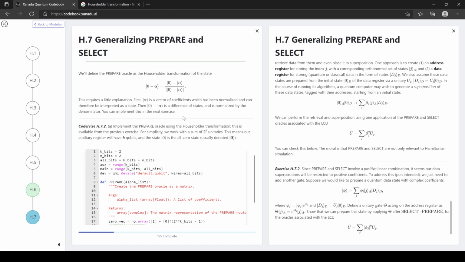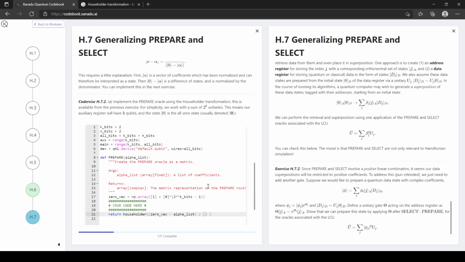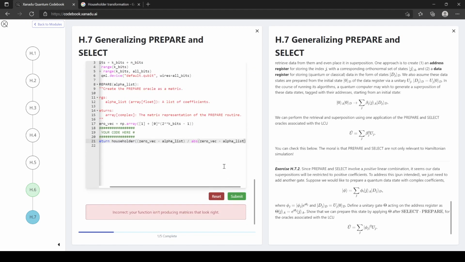It's the normalized version of it. At least I'm pretty sure it is. Let's try it out. I don't think it's just divided by the absolute value. Yeah, that's what I thought.